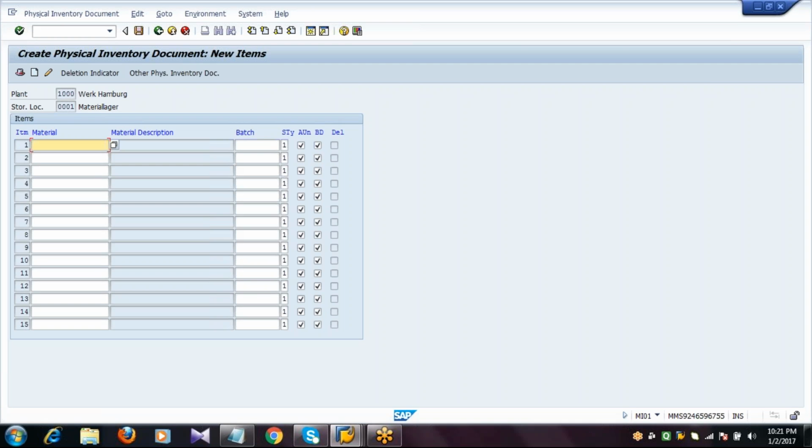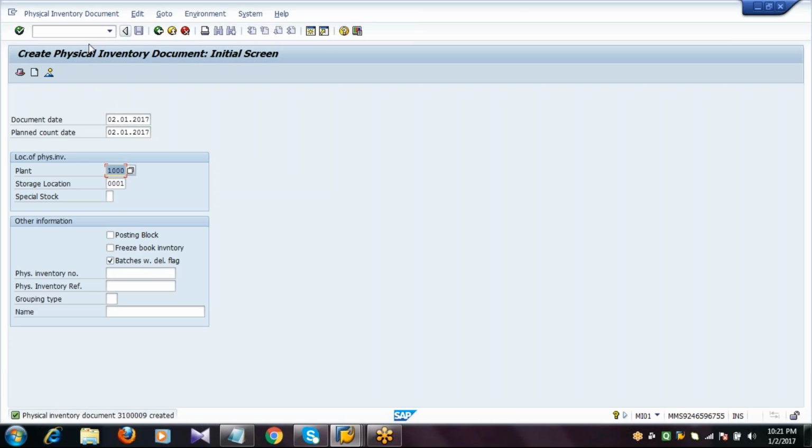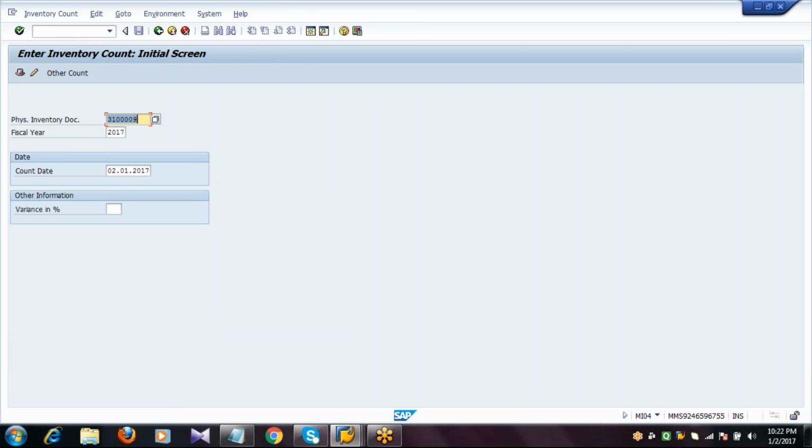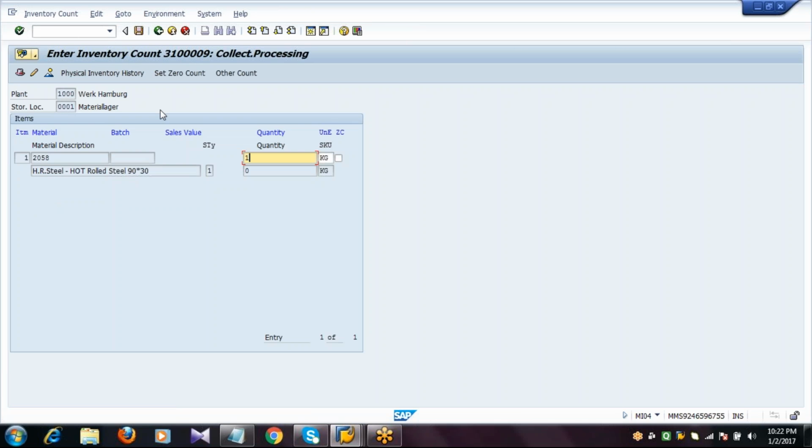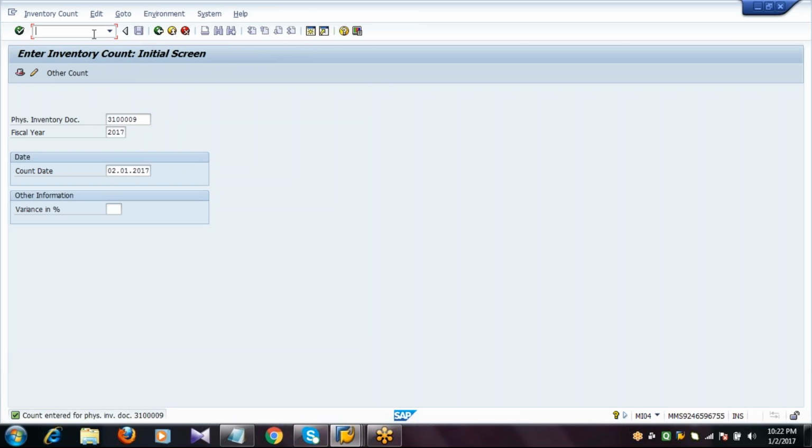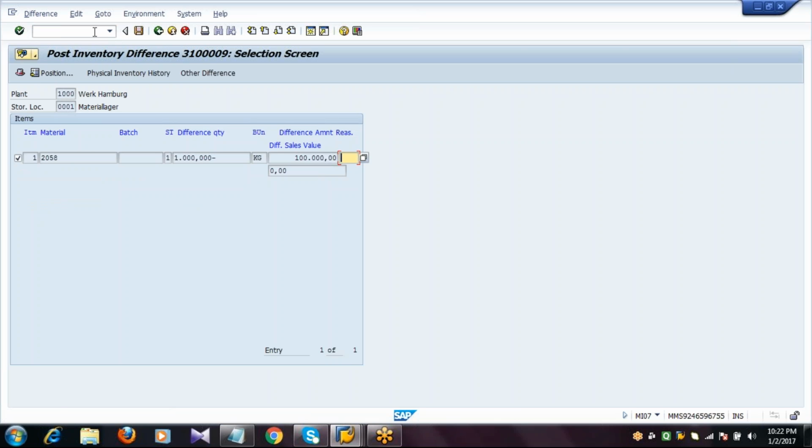Press enter. Material. Next MI04. All these settings we have done long back in our physical inventory. Now when you are trying to post physical inventory difference MI07, enter physical inventory document, fiscal year and posting date. Press enter. Now you try to save it.